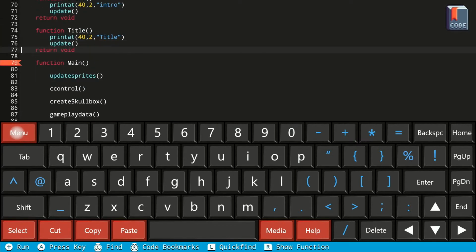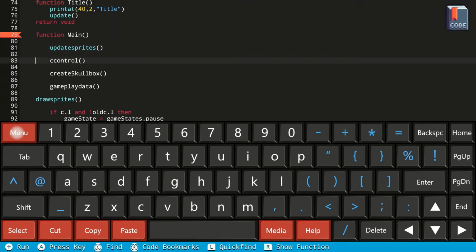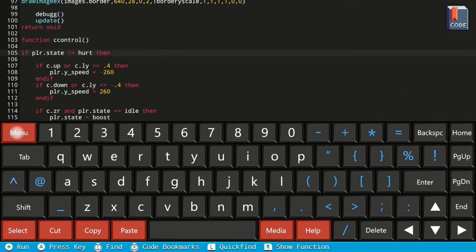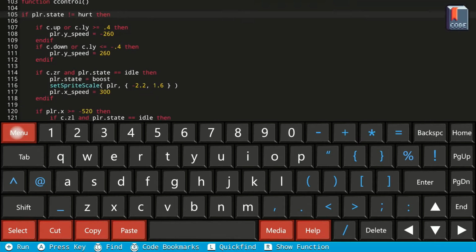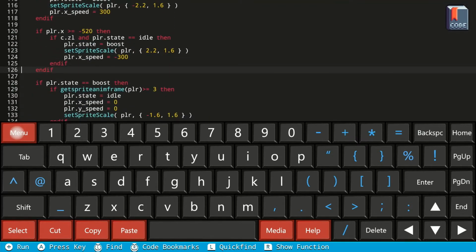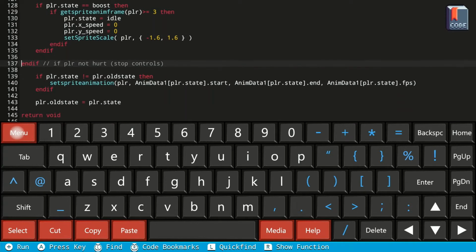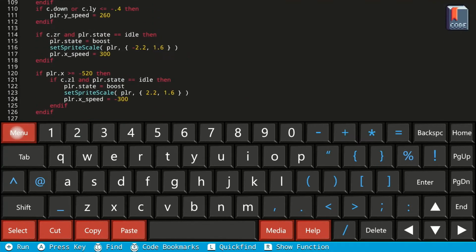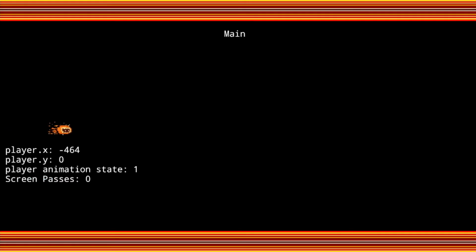So in the main loop, I've added my controls. So now I've added if player state not hurt, then you can do all the controls. And then I've put if that's where it ends. So now if you get hit, it cuts out all of these controls. So while I'm moving, I'm alive.